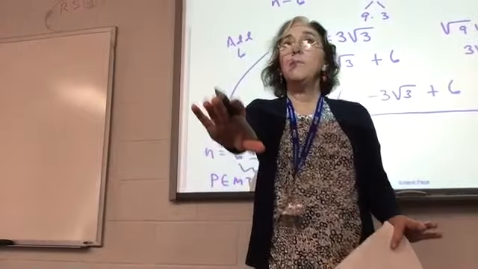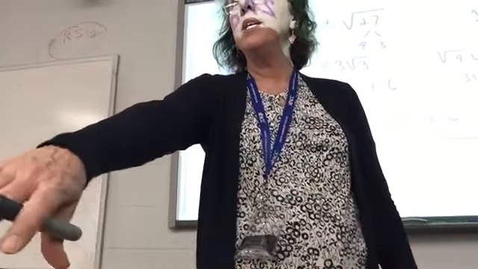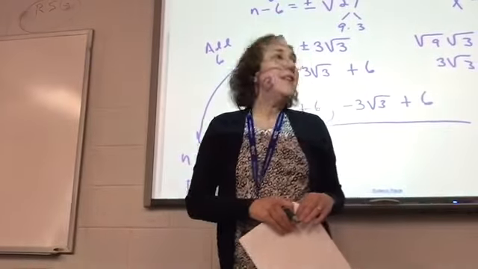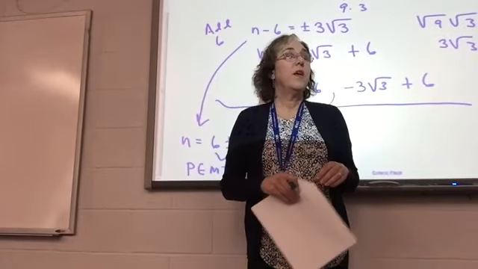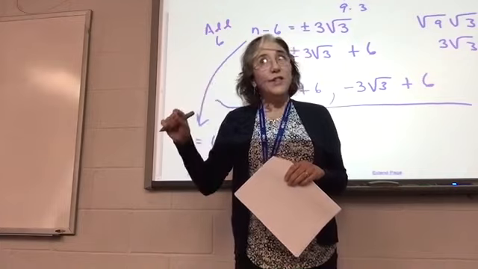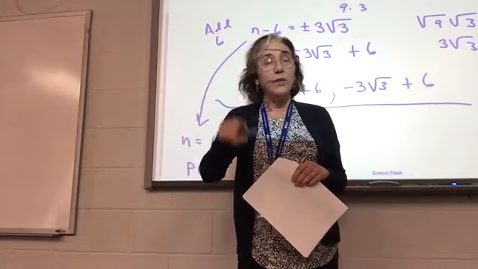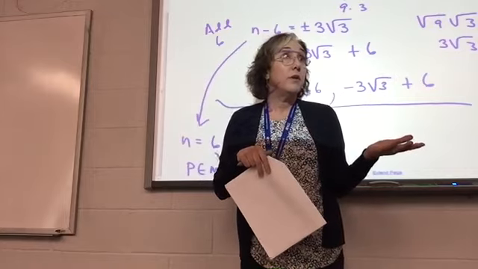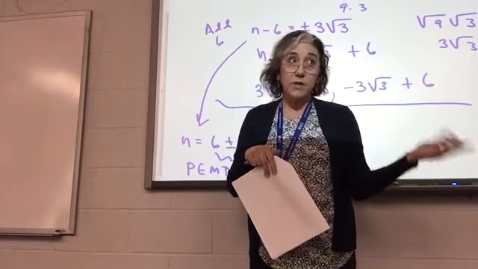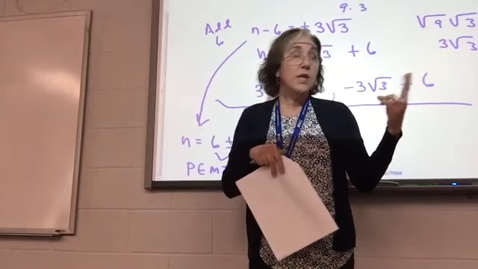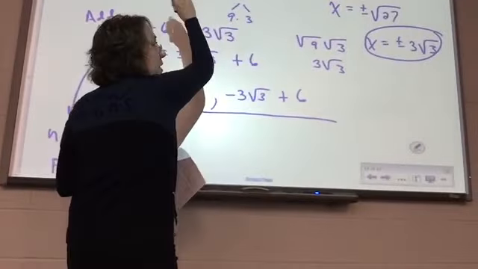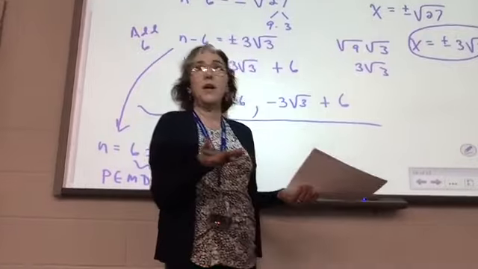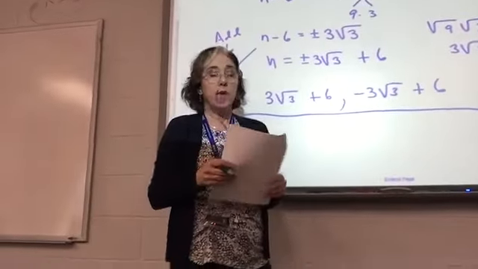That's why, and I'm not trying to give anybody a hard time about saying take the square root of both sides, because that's the way you've been taught. That's not what we're doing. It's based on something that's true. If a square equals a number, then the thing that was being squared is equal to the square root of the number or its opposite. That's why you get two answers. See, if you just say take the square root of both sides, why would you put the plus or minus? Right? Okay.